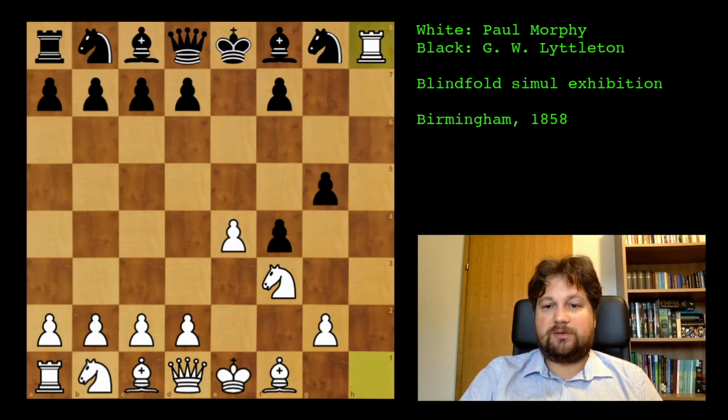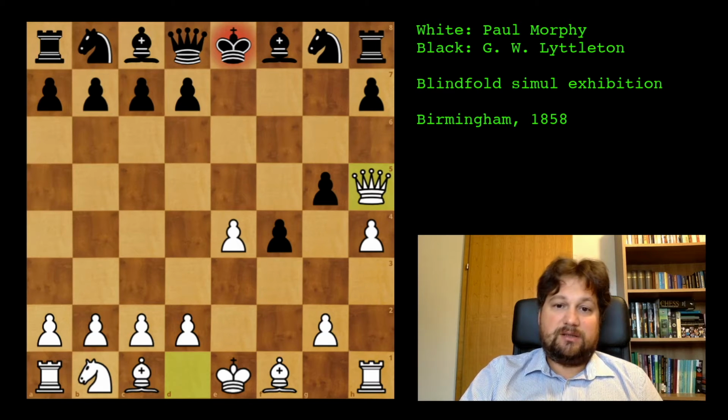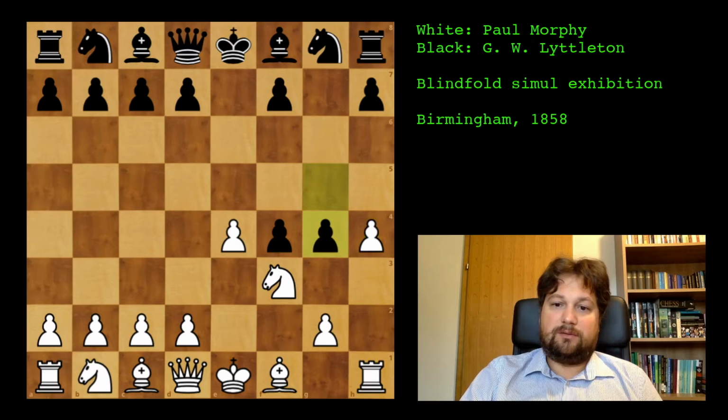Also, if black would try to support this with f6, then knight takes g5, f takes g5, now sacrificing a piece, but with a very strong attack with queen h5 check, and this attack is probably also losing this rook, because the king has to move here, and then after the check, the queen can eventually fork the king and the rook, or have some other attacking ideas. So instead of protecting this g5 pawn, black just pushes and plays g4, and now the threat is, of course, attacking the knight.